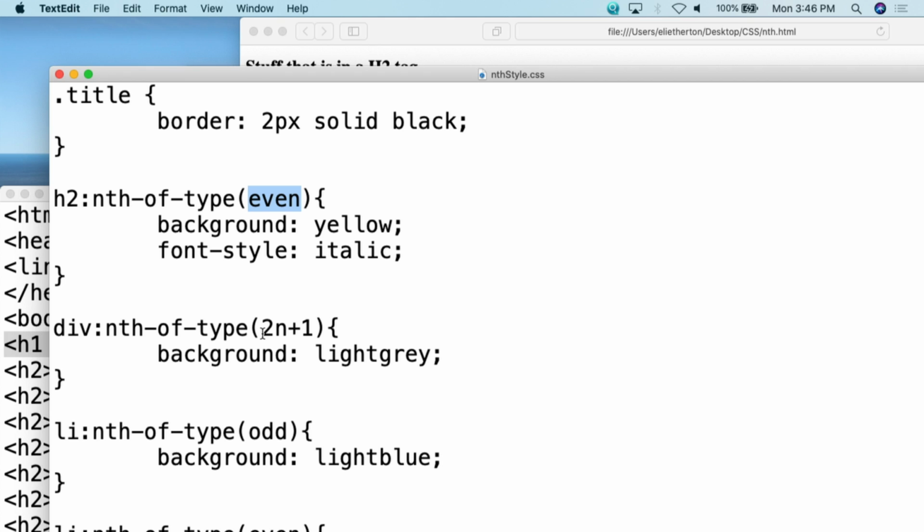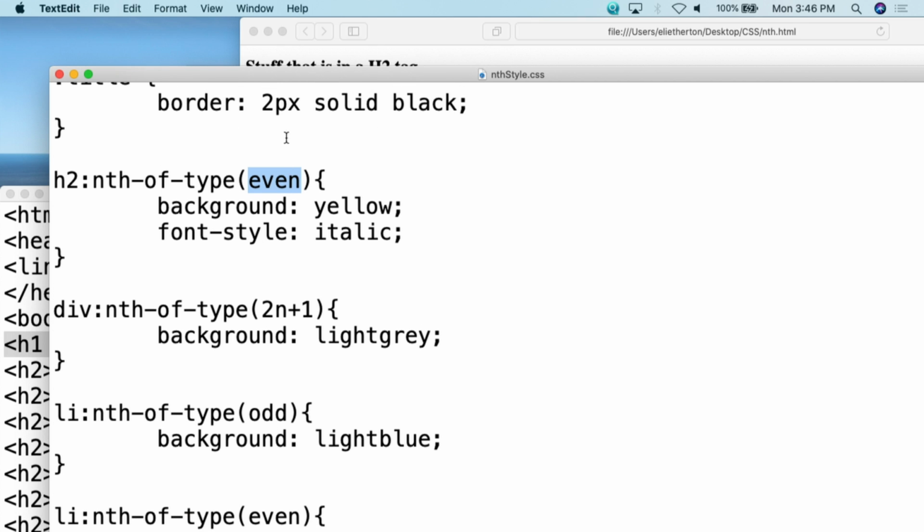So again, if you had lots and lots of divs, let's say you had, I don't know, 50 divs for some reason, you could say on the second iteration, or every 2 do this, on every X do this, on every X, right? And you could format it in many different ways.